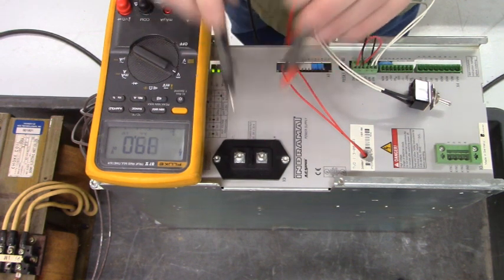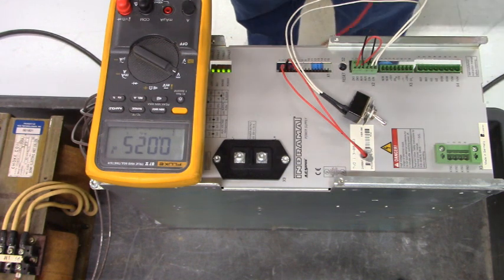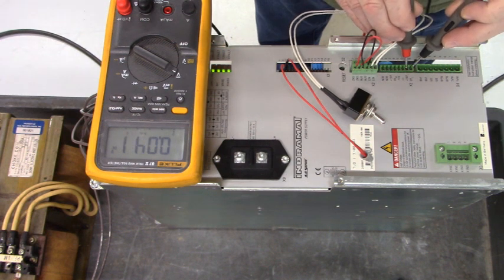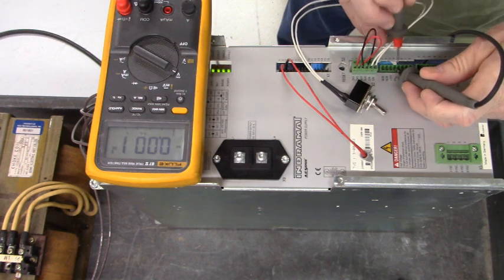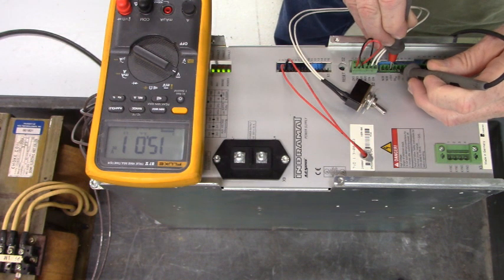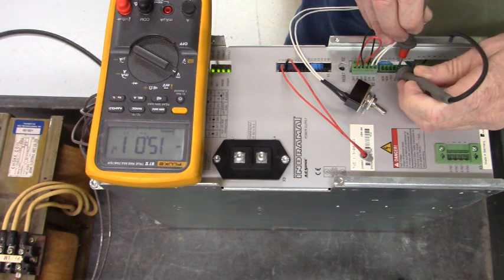That is good. Next thing we'll do is come down here to the X3 connector, and we're going to measure plus 24 right here. There we go, we have 24.6 volts DC. Now we'll measure the plus and minus 15. That's plus 15.01 and minus 15.01. This is looking really good.